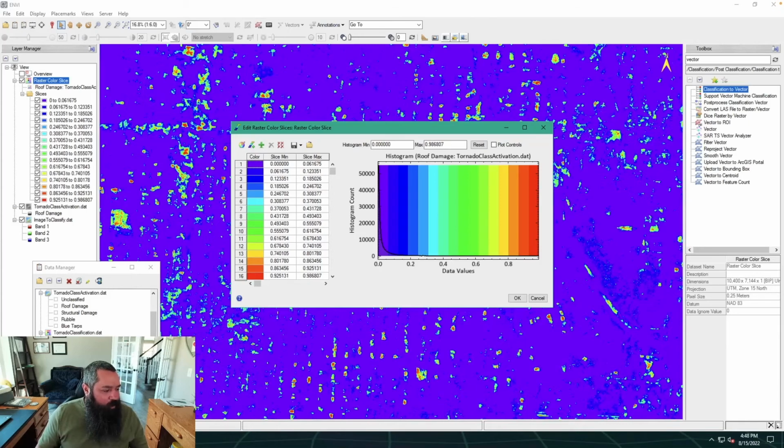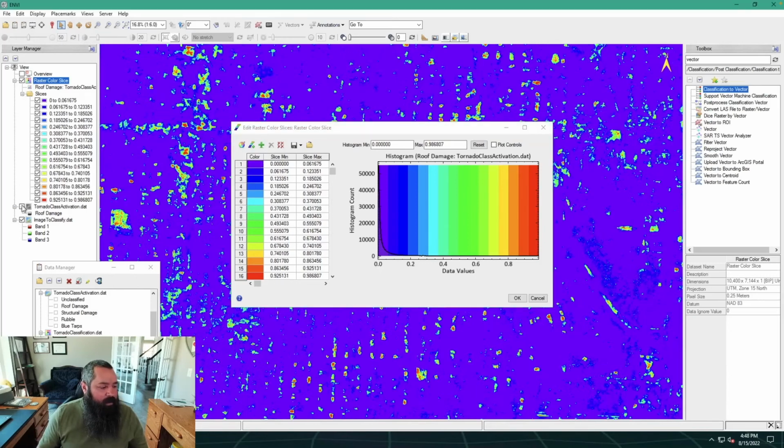In the layer manager, we're going to uncheck the activation layer to hide it. Then in the raster color slice layer, uncheck the purple color slice range. That's the background.